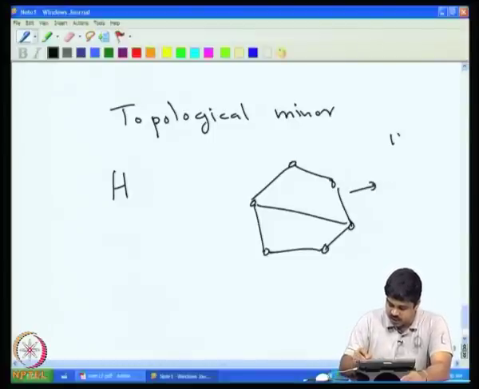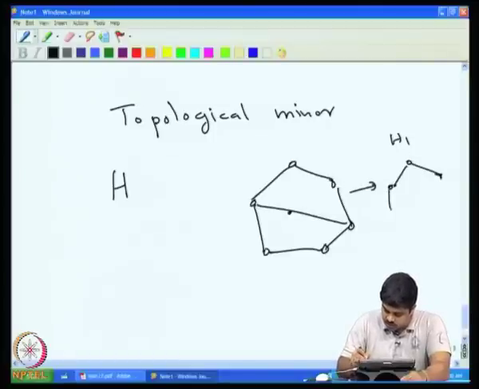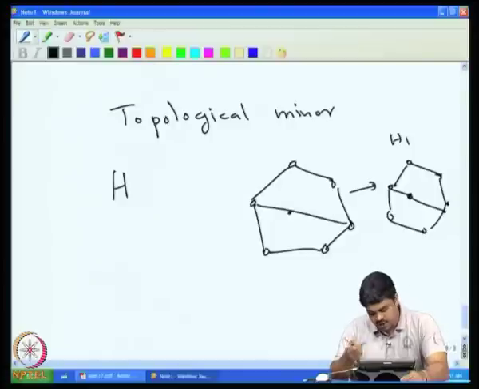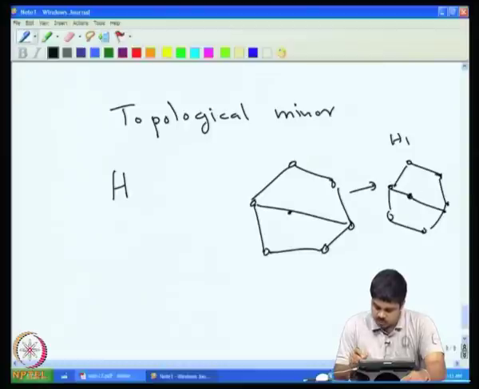Say H1 can be created by subdividing this H. This edge I have subdivided by adding a vertex here, and I can do it on another edge, and keep on doing it. It is possible that I introduce a vertex here, a vertex here.